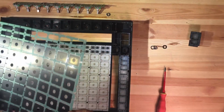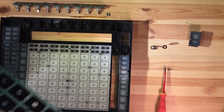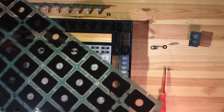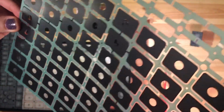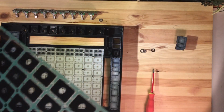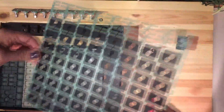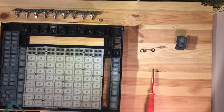You might want to keep it in the same position. From here you can see the front and back, so you can tell the difference. The back is more opaque and the front is shinier. This part is shinier, the one that gets the buttons, and the other part is more opaque. You might want to keep that not dirty.